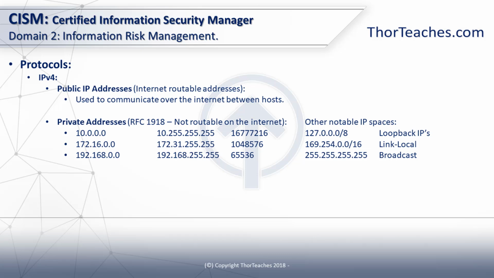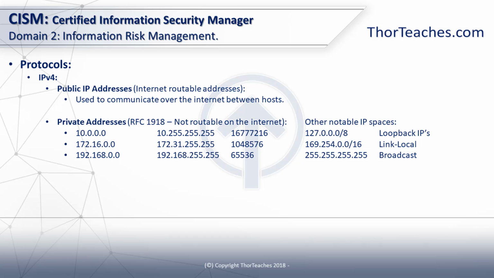For private IP addresses, we have 3 ranges. The entire 10 network, all the way from 10.0.0.0 to 10.255.255.255, which gives an organization 16.7 million usable IP addresses, which can be very nice if you logically segment your network into different departments and different devices. The second range is 172.16.0.0 to 172.31.255.255. It gives you slightly over a million IP addresses. And then the final range, 192.168.0.0 to 192.168.255.255. That gives you about 65,000 IP addresses.